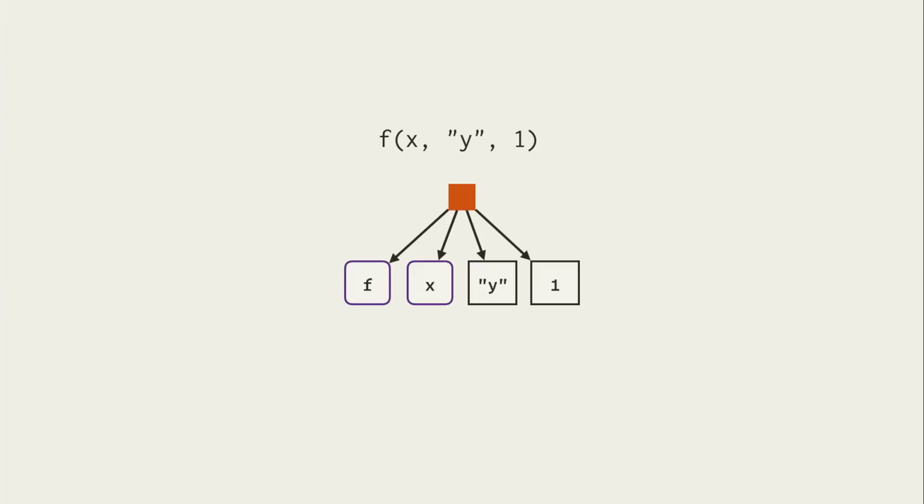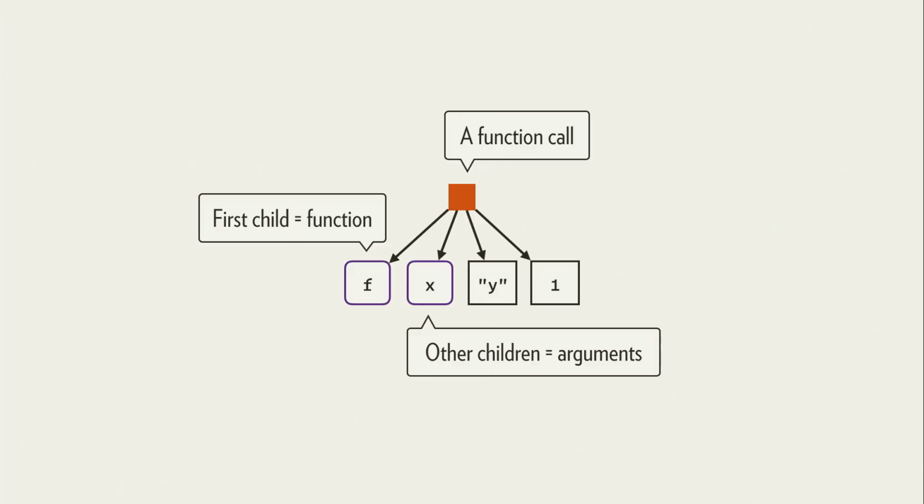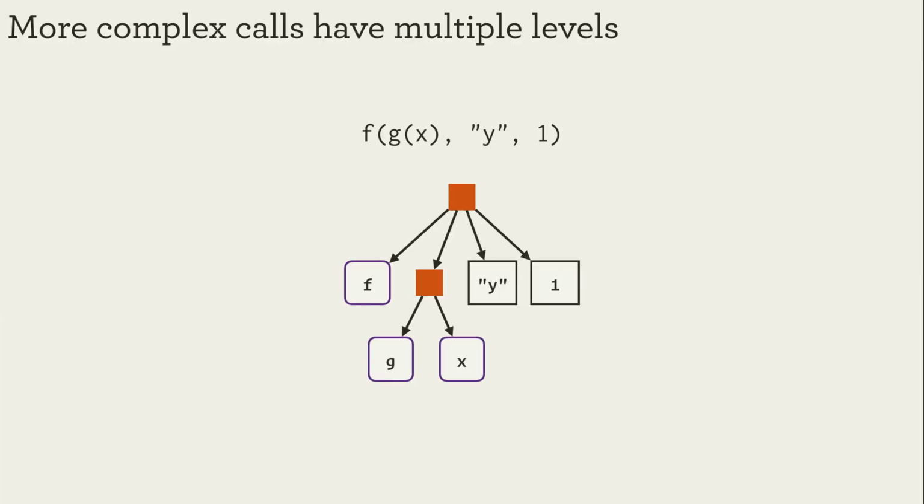And that's this idea that in R, all code is a tree. What do I mean by that? I mean, basically, you can draw any R expression in a tree like this. I'm going to draw this function call as an orange square. Then the first child is the name of the function that's called. And then the subsequent children are the arguments to that function: x, the letter y, and the number 1. And no matter how complicated your R code is, you can always draw it in this form as a tree-like structure.